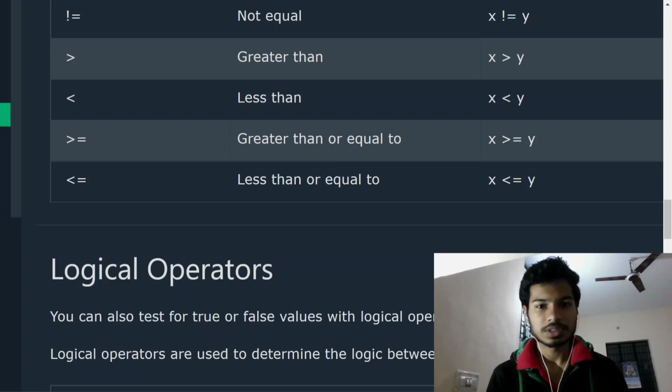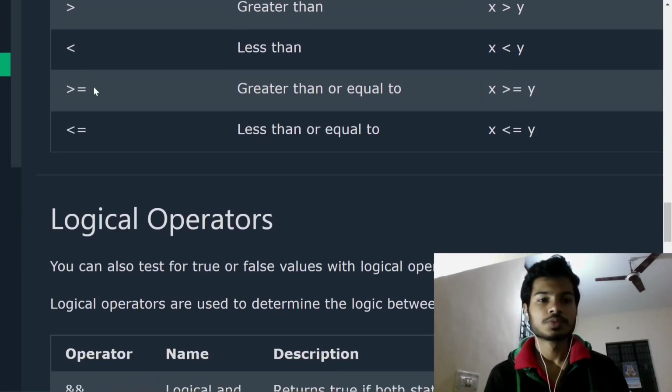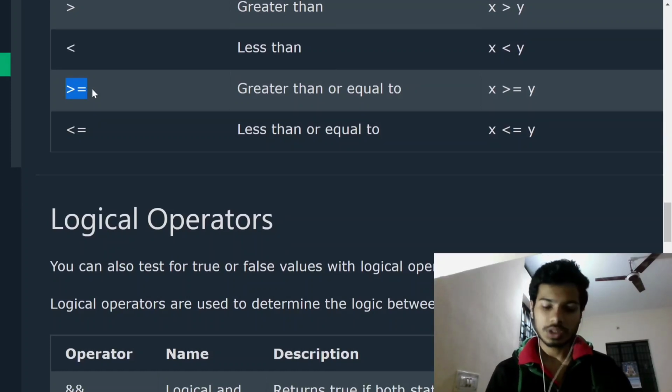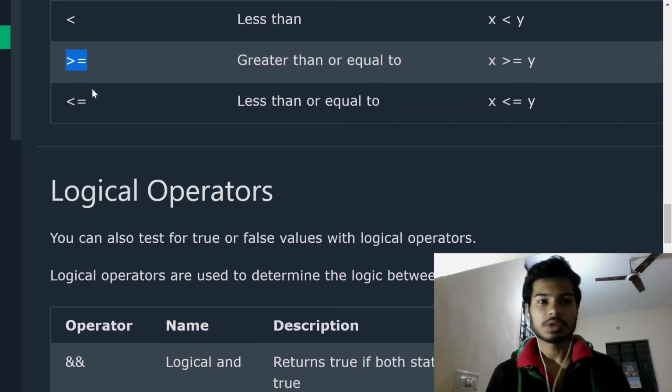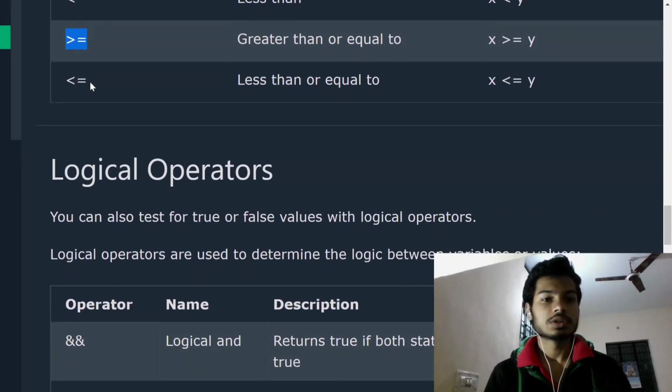If it is lesser than the right hand operand, then it will return 1, and if it is not, then it will return 0, where 0 means false and 1 means true. So guys, next is greater than or equal to. Here we use two symbols, one is greater than and second one is equal to. So it must be greater than or it must be equal. If any one of the two conditions gets true, then the output will also be true. Another one is lesser than or equal to. It is exactly opposite like greater than or equal to.